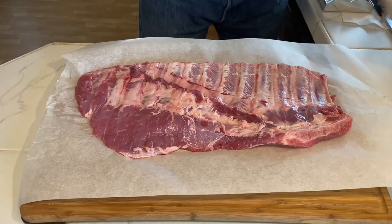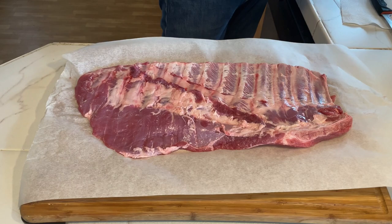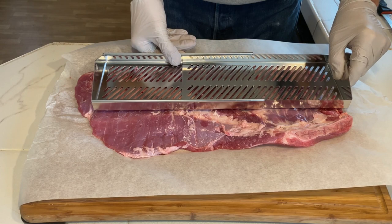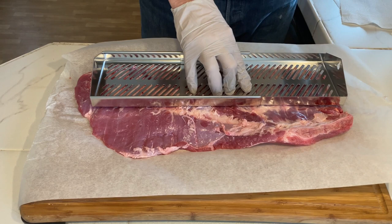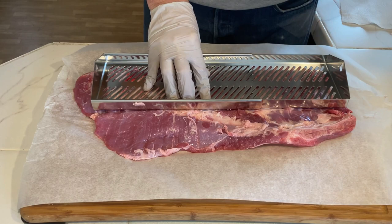What I have here are two racks of spare ribs and the issue we have is here is our rotisserie rack and we've got to fit this spare rib onto this rack. So what you do is you kind of line it up here, how you think you're going to want it — like this. I've got it flushed to this edge and flushed to this edge. This is where the bigger bones are. So what you want to do is you just want to take a knife and kind of try to score the meat right where you want to cut it down. Same way on this side.